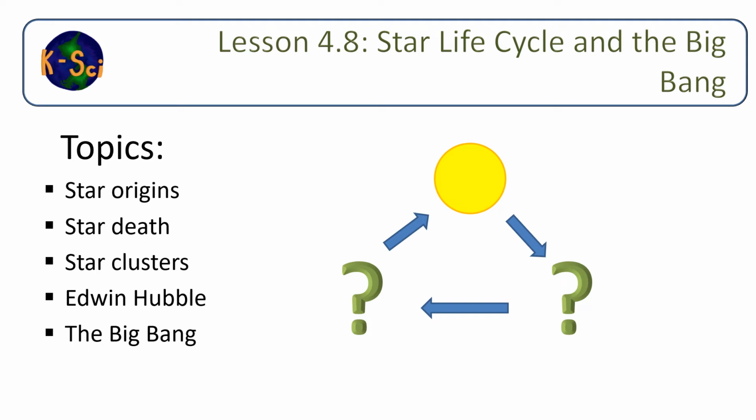In this lesson, we're going to learn about how stars have kind of a life cycle, where they start off in one condition, they become a star, and then they end up in an end condition, and that some of that matter can be recycled, and this cycle can continue. So that's what we mean by cycle, that there is some connection from the life of one star to the life of another. And then we're also going to learn a little bit about some of the evidence that has led scientists to come up with the Big Bang Theory.